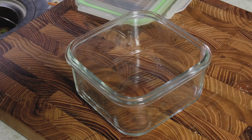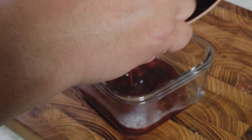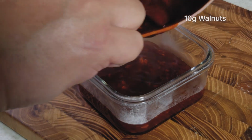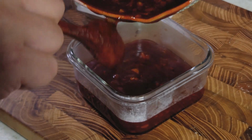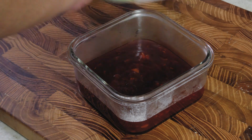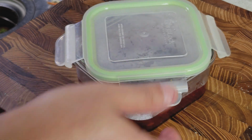If you store it in an airtight container and refrigerate it, the flavors will deepen over time, and you can reheat it whenever needed. Do not seal the container tightly while the sauce is still hot. Instead, place the sauce in an airtight container. Leave the lid slightly open to let it cool completely, and then seal it tightly before storing it in the refrigerator.